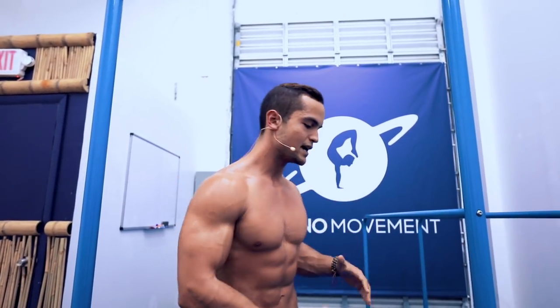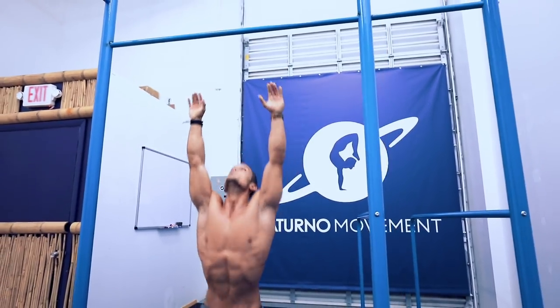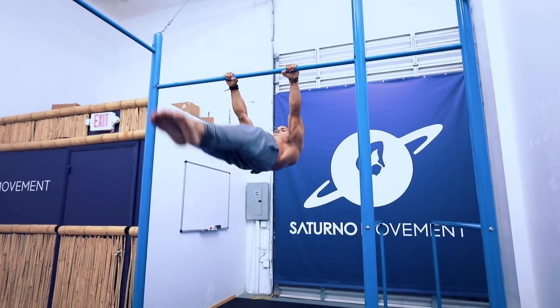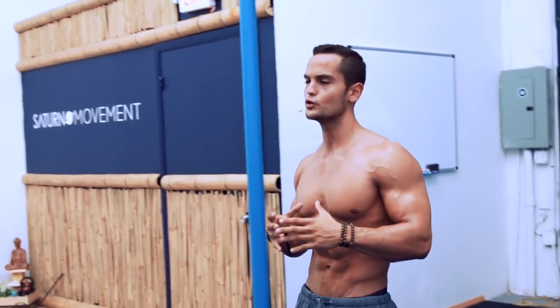It depends on, again, on your level and on your straight arm strength and how much have you worked on that. I didn't show the advanced version, I'm gonna show it now, which would be basically full front lever raises. It is the same, but instead of being tucked, feet completely straight, you depress your scapula, you go up, and then you come down.